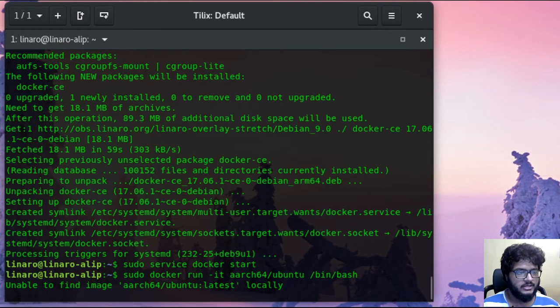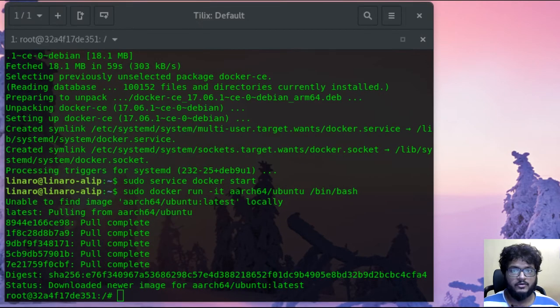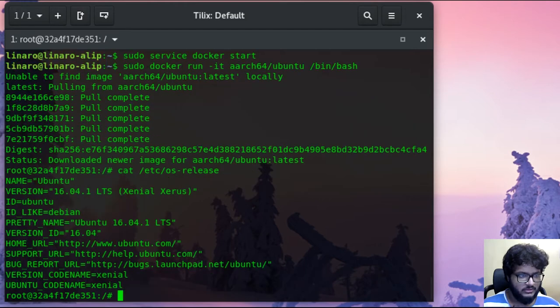Let's go ahead, press enter, and it's not able to find the image locally. Now it's going to pull the latest images. Alright, so that's done, and we are into our Docker image. Now to test that we are running Ubuntu and not Debian, we can do a cat /etc/os-release. That came up as Ubuntu, version 16.04.1 LTS, and we can run all of our regular commands.